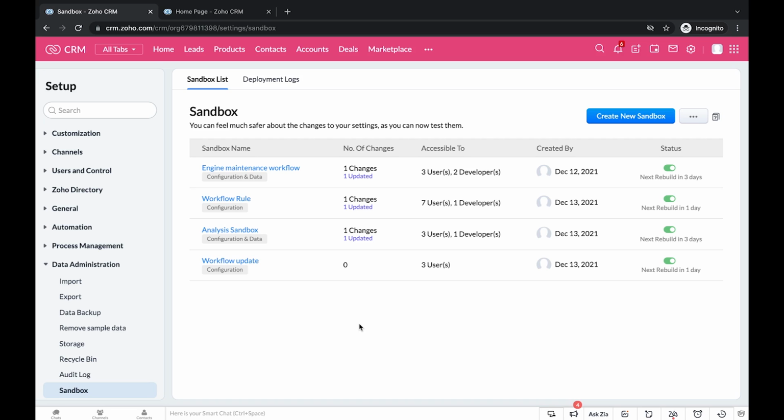This list view page is applicable since we now have multiple sandboxes. This space allows us to choose which ones we can have active and which ones we do not need running right now. But we will take a closer look at all these factors of the list view a little later on.